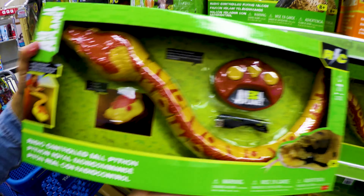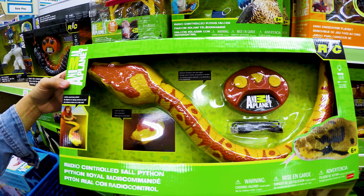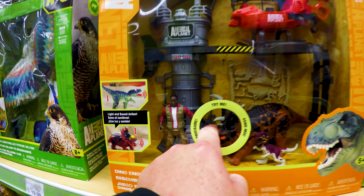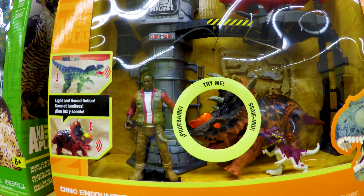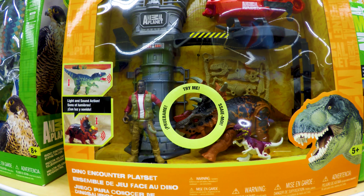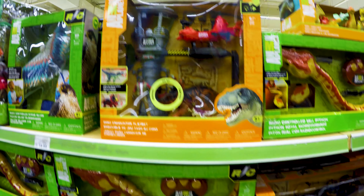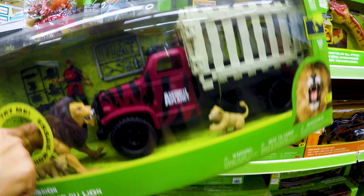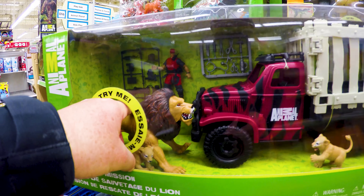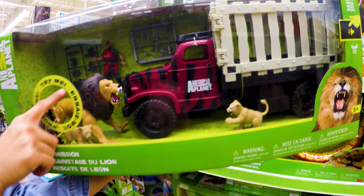And if you want to scare some people — this one looks even longer than 20 inches. Radio Control Ball Python. I was looking at this one. Let's listen — it's pretty quiet now. I believe that's a Triceratops. They will be a little bit louder if you buy them when they're out of their plastic cage. Eminem's got another one of these huge ones. There's a Lion Rescue Mission — the battery's worn out probably.